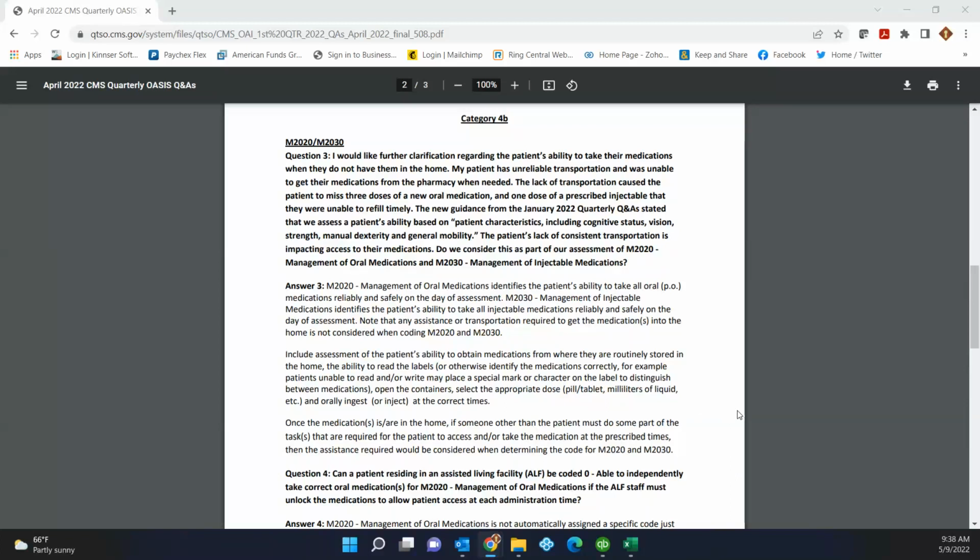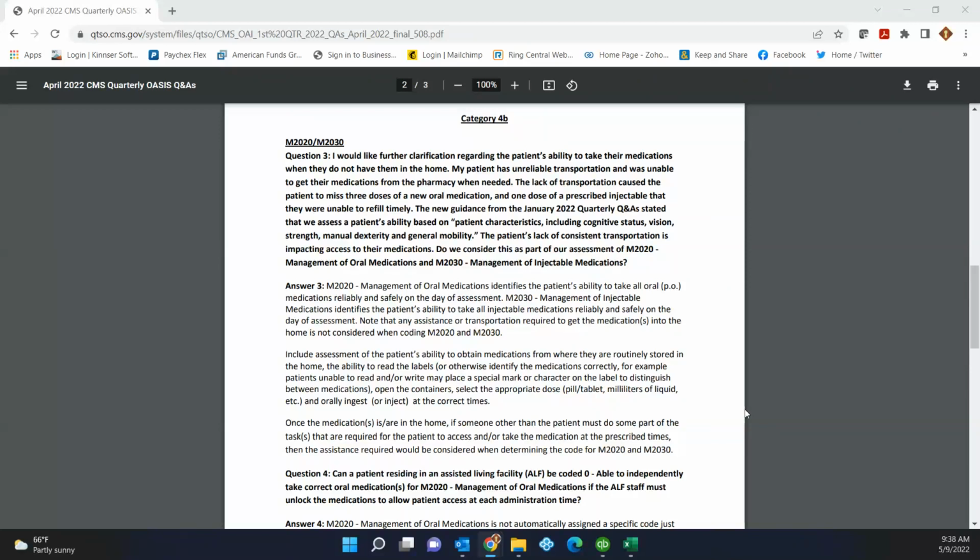And this is where I was telling Sherry before we hit record today that this is, again, a wonderful example of how the OASIS is discipline neutral data collection. We've got to stop putting the clinical baggage on it, because that's not what this is. Because the response to the what about transportation was clearly transportation, the ability to get the medication to the home, is not part of this question.